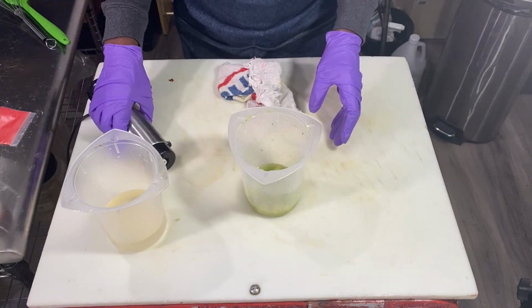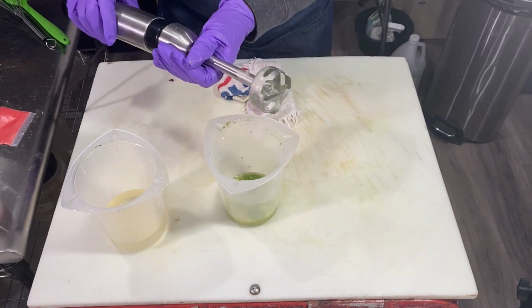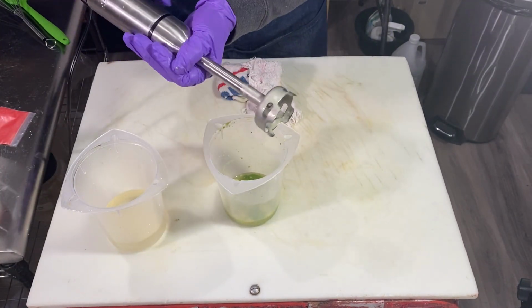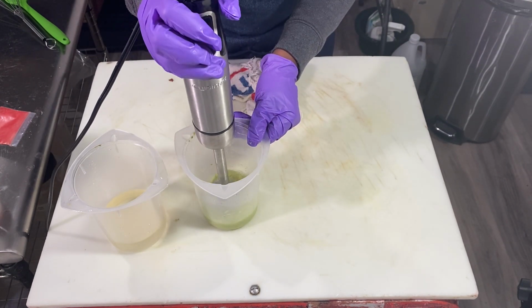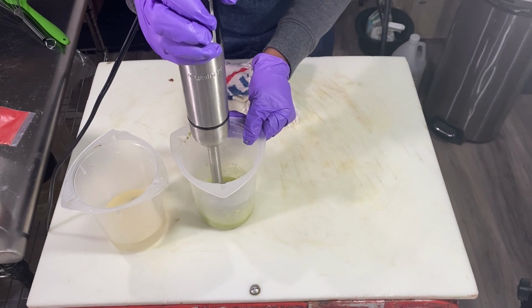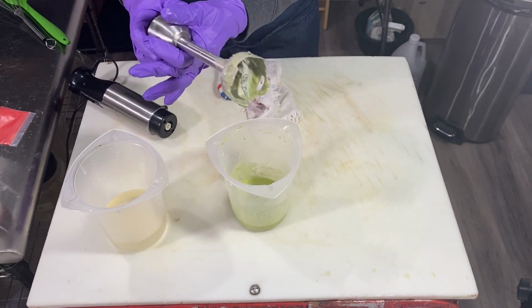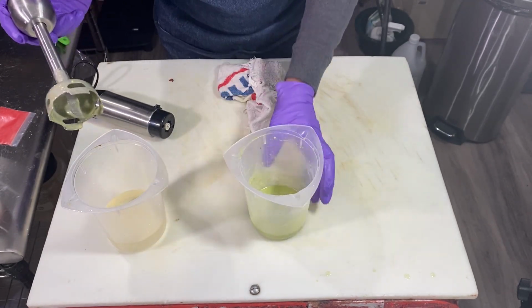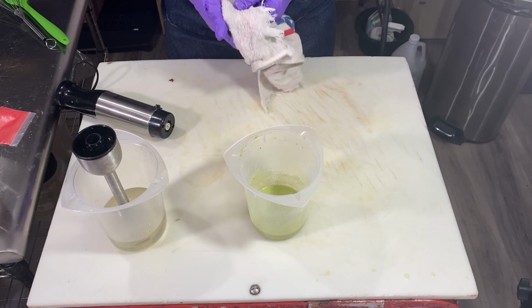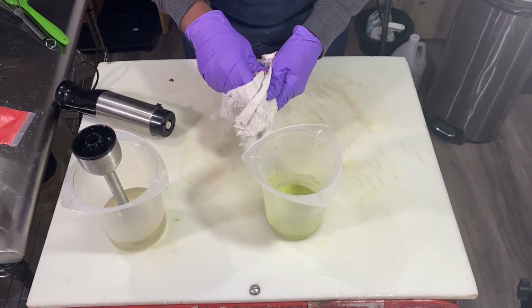So I'm going to blend this mixture a little bit, get it nice and blended. Well, you can see the remnants from the last blend. I was like, oh no. See, it made it into a nice little slurry. It's like an additive, basically. It has so many beneficial properties outside of the oils that it is an additive.